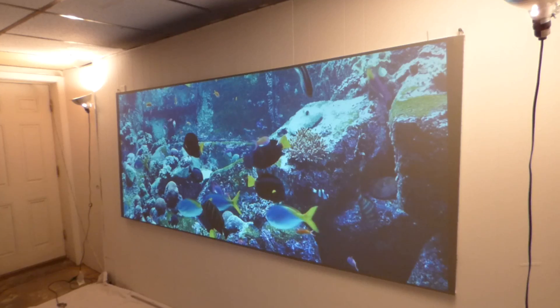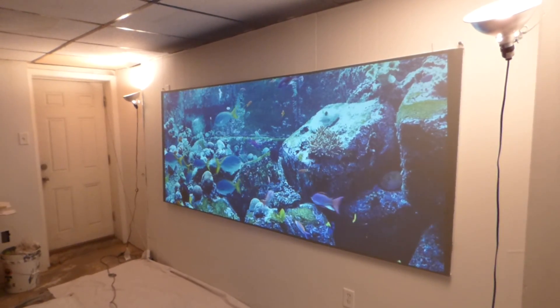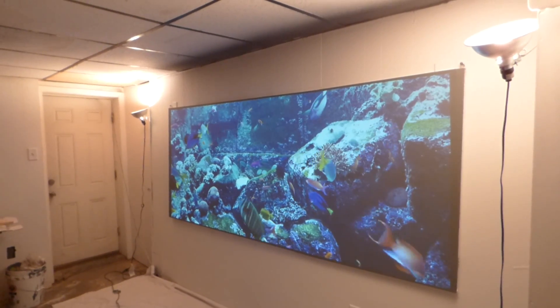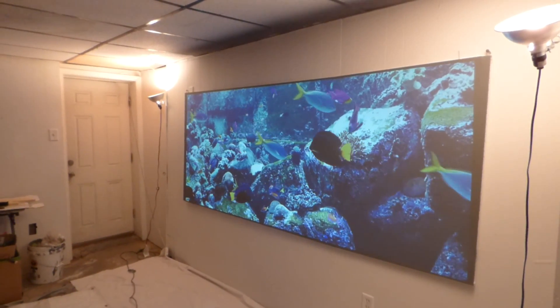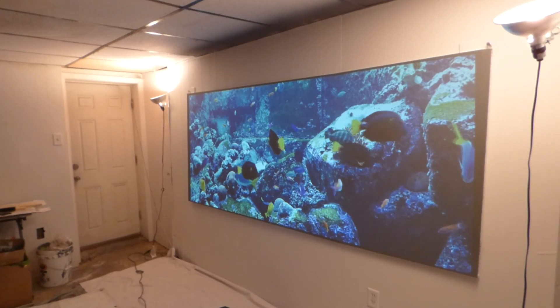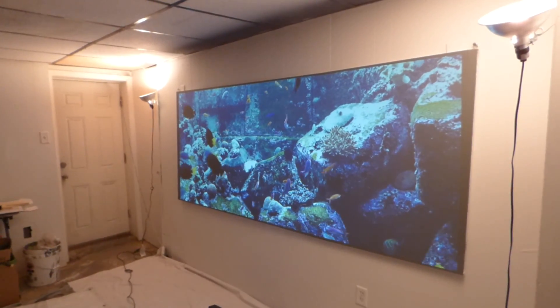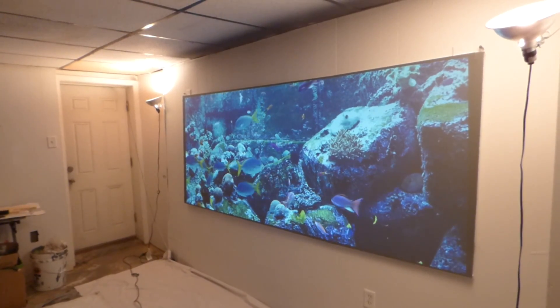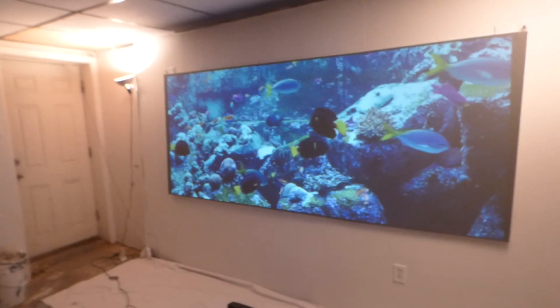This is right out of the box, because what becomes overwhelming is customers who are just getting into this — it's their first projection screen. They want it to be fantastic, they want this kind of experience, and they don't want to deal with ambient light controlled environments or adjusting settings to accommodate the screen. With our screens, you just need lumens — lumens can go as low as 200. You'll need an HDMI port for digital components, and you can use SVGA, XGA — this projector is XGA — or WXGA. You can do it in so many formats and you don't have to have an expensive projector.